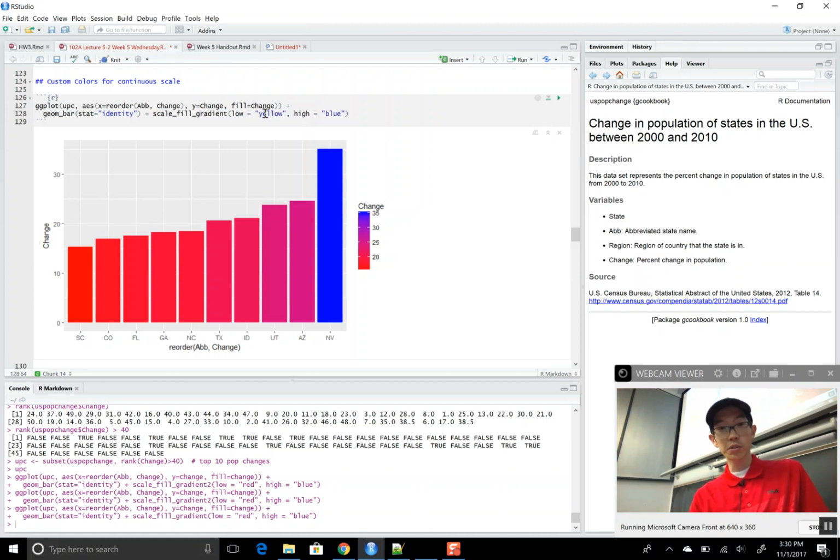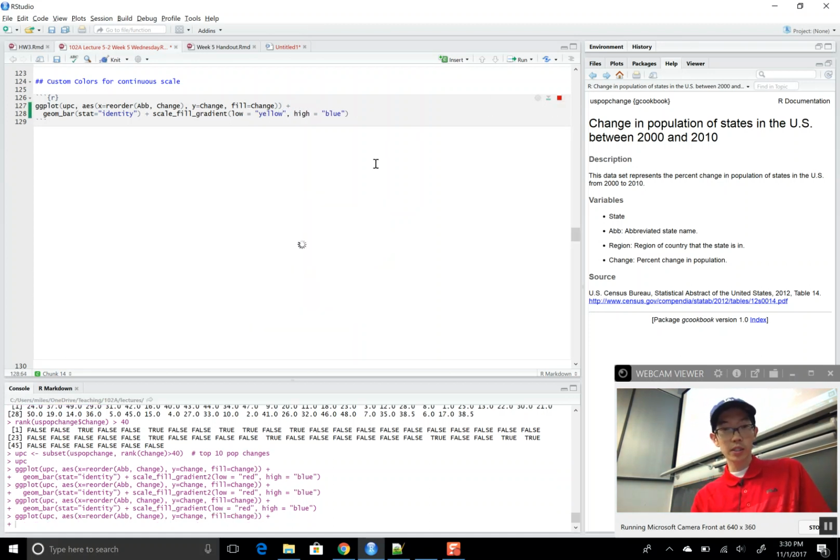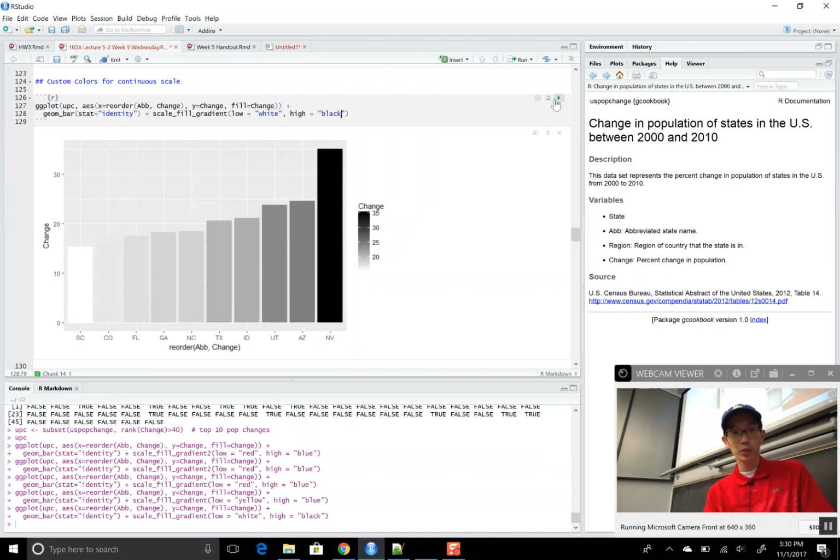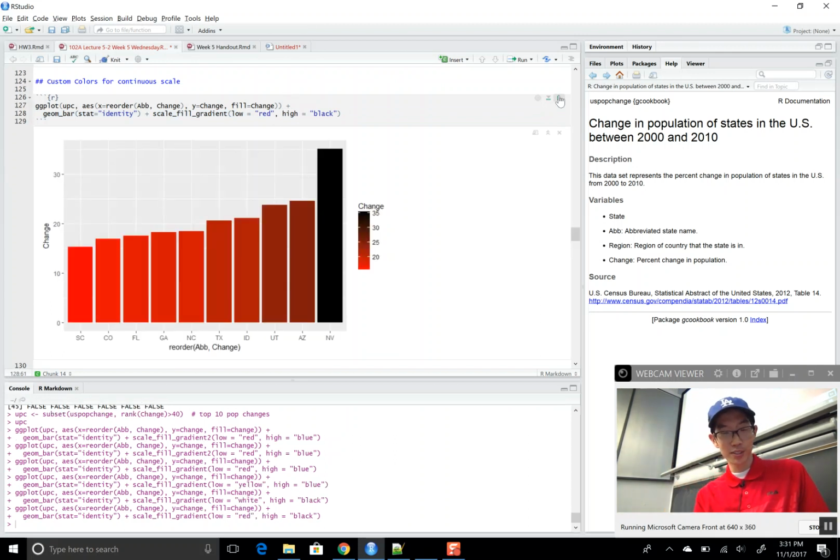You can say, I want to go from yellow to blue, and it will try to figure out the transition colors that apply here. You want to go from white to black, totally allowed, although this is hard to see now, so not the best idea. What does a red to black transition look like? I'm just curious. Okay, I don't know what I was expecting.